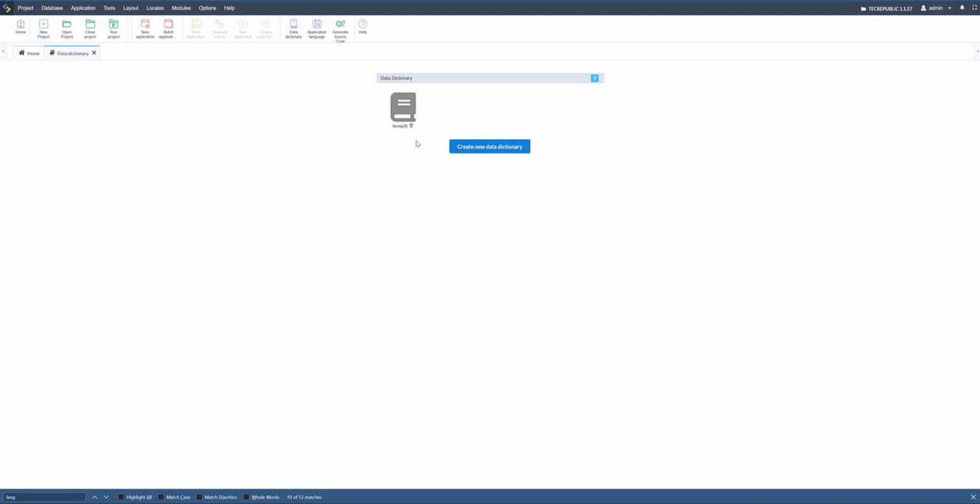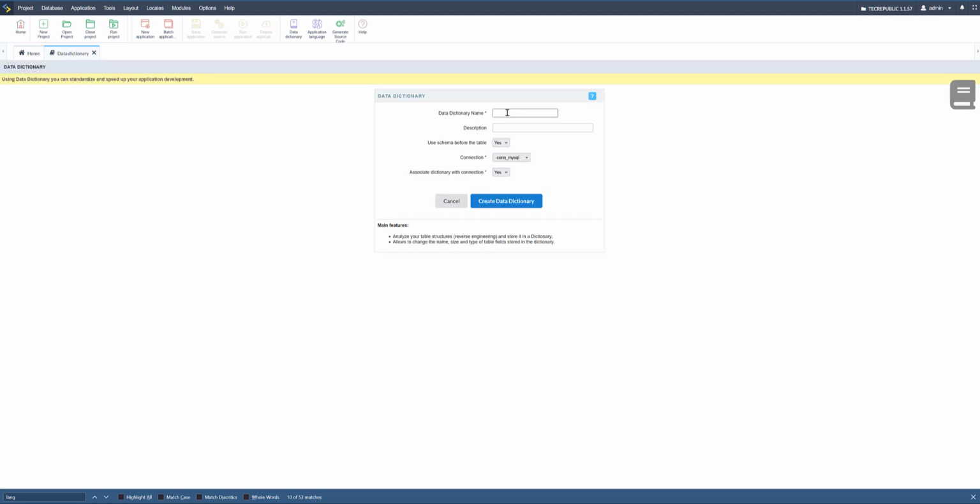So I already have that dictionary here, but I'm not going to use this. We're going to try to create a new one here. And this first step already presents the first bug in the software that I already recorded, and I have another video related to that. So let's call this new dictionary DCT. That's enough.